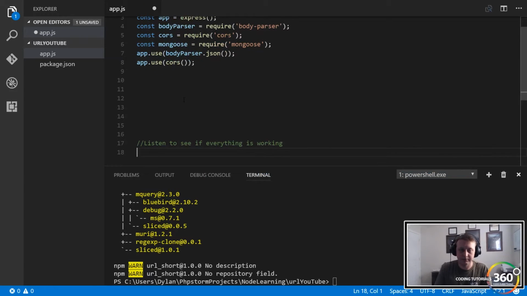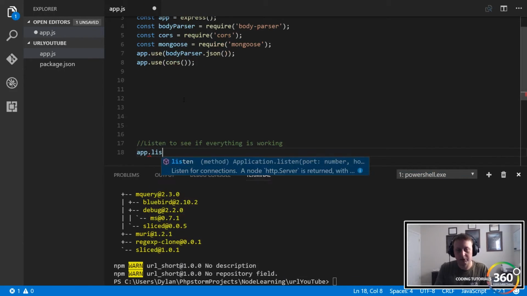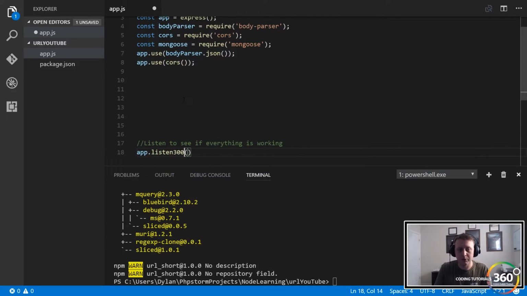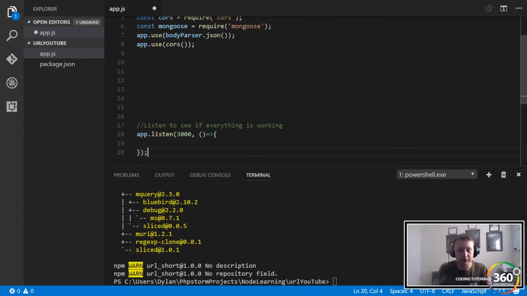And so the way that we do that is with our express app.listen, and then you pass in a port number here, which is, we'll do 3000, and then we have our callback function. If you're not too familiar with ES6, this is the equivalent of a callback function. The ES5 version would be something like this, function, and then you'd put whatever parameters in here. In this case, we don't have any, and then these brackets. It's just a shorthand way. And we'll go ahead and put ES5 and below. And so this is our ES6 version.